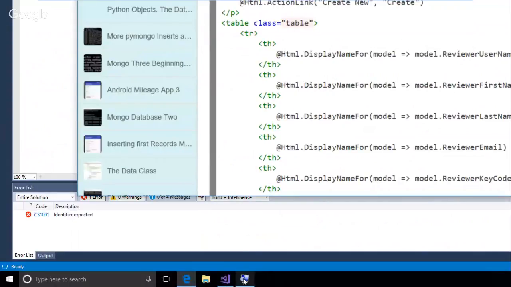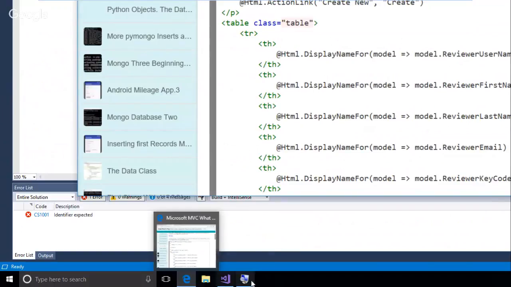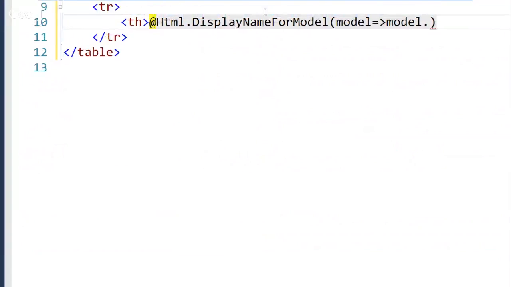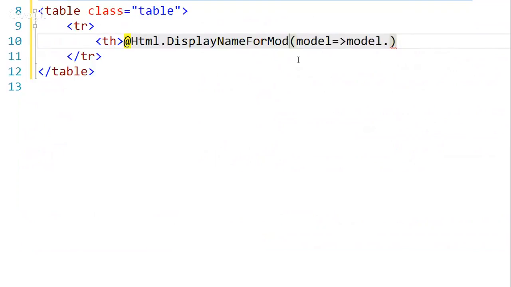So it's just display name for, not display name for model, which is what I had originally.